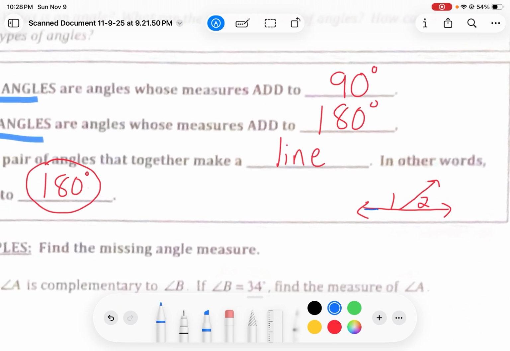So like if you are facing to the left and then you spin half of a circle and are facing to the right, that is called the 180, because it is 180 degrees to go from facing one way to the opposite direction. And that also forms a line. So if two angles together form a line, those angles would add up to 180.